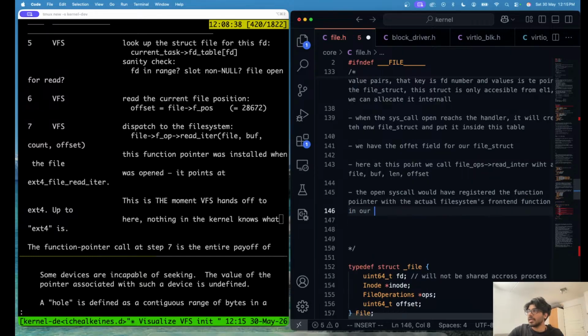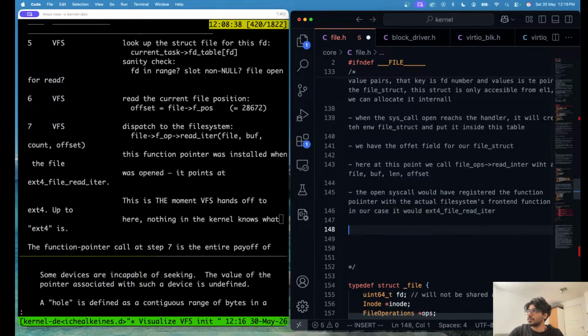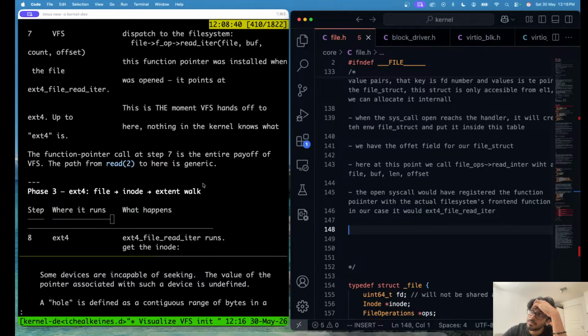In our case, it would be ext4 file read. Okay, this is the moment VFS hands off to ext4. So at this point VFS is over.